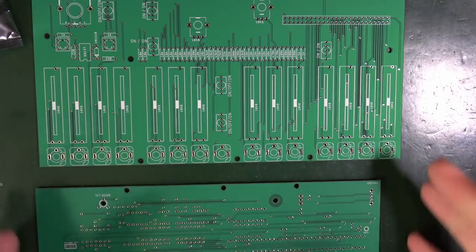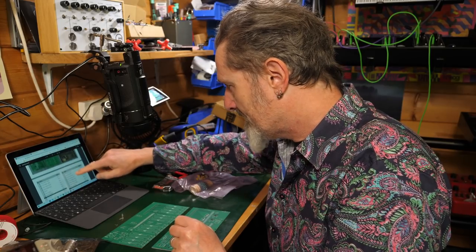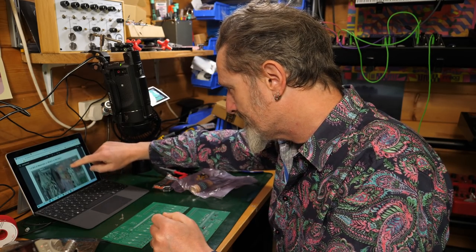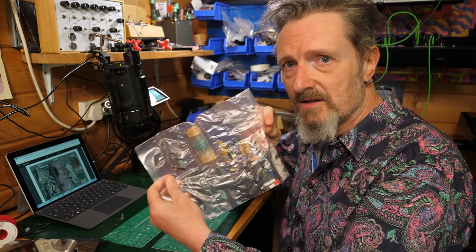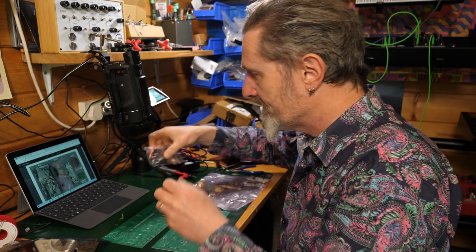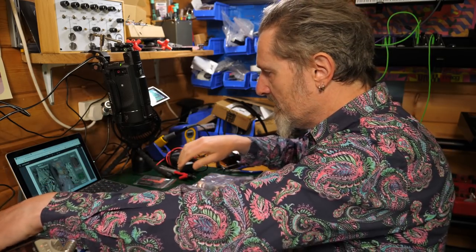So we've got a voicing PCB, which is this one. And a control PCB, which is the one they're calling the one that has all the knobs and bits and pieces on. Good to see. Then we have this nice long list of things which are in the actual bags. So bag one, whoops, they've got bag three, bag one, bag two. So bag one is this one, the plastic one that's got all the resistors and bits and pieces in. So this is probably what we're going to be dealing with first in terms of those resistors, I imagine. Bag two is this one, the one with all the chips in it. Bag three is the hardware one. That fella. Good to know.